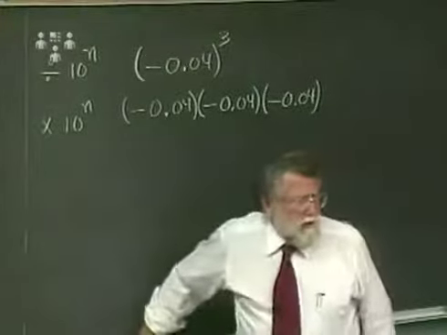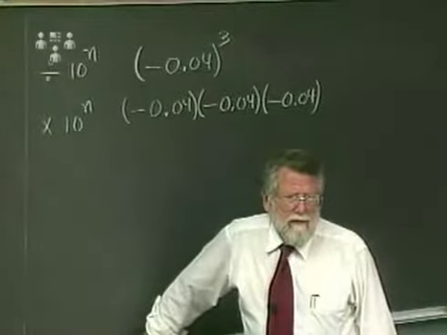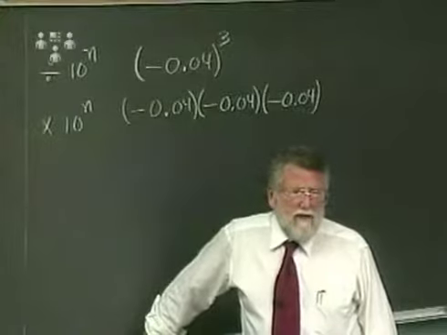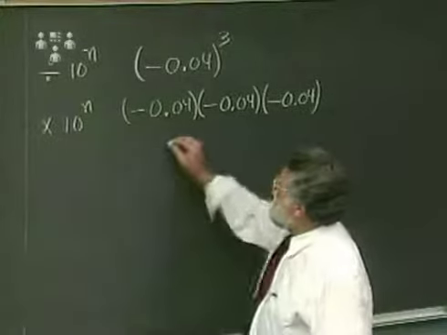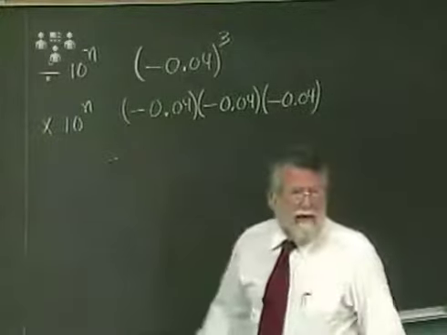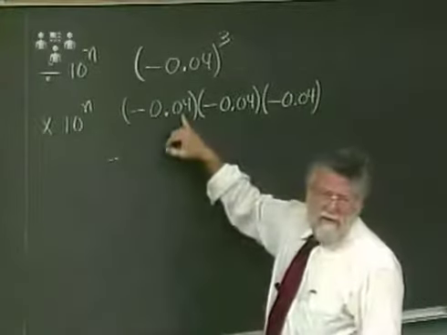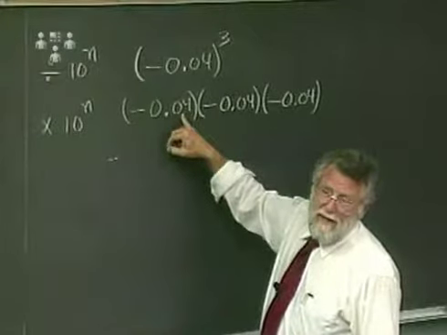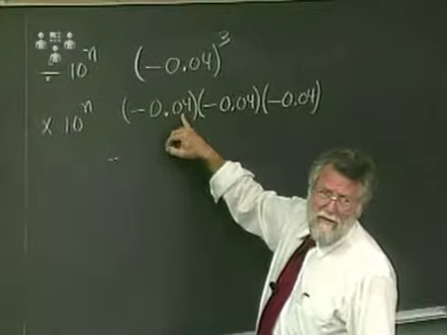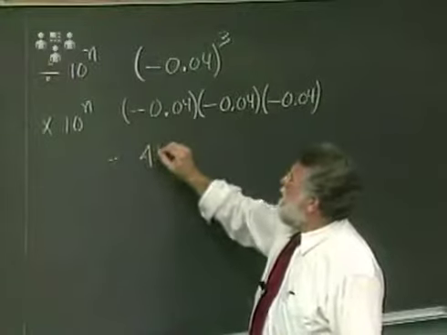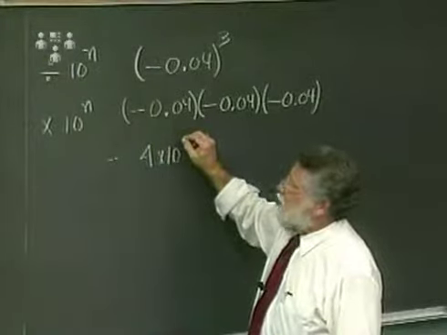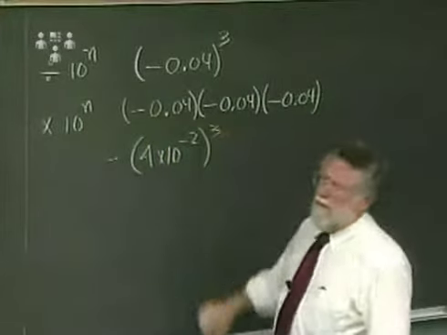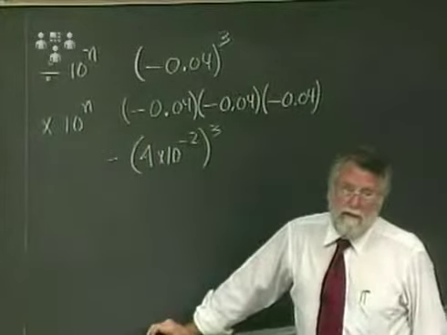No way in the world I want to do that problem that way, even though I could do it. I just cannot discipline myself to do that. So what I'll do is first recognize it's a negative sign. Now, what's that in scientific notation? Come on, scientific notation. You can do that faster. 4 times what? 10 to the? Whew, that took a lot more than I wanted. Isn't that easier?